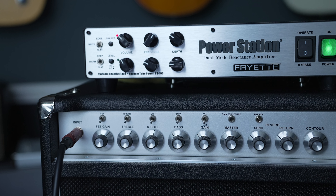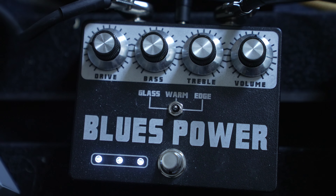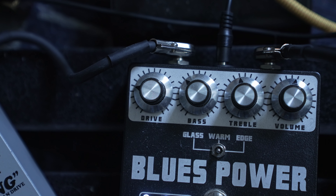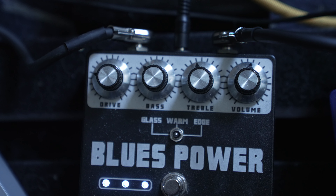Today I used my Classic Reverb Signature by 2Rock. In the first video I used a tweed amp — a Lazy J — and I enjoyed using that more, just cranking it up a little and getting that edge of breakup sound. It may not have been as accurate to Stevie Ray Vaughan's sound, but it was more fun to play. The 2Rock amps are much more tense and brittle. I did put a Blues Power by Kingtone in front of it — one of my favourite pedals — which is not a Tube Screamer type. The Tube Screamer just doesn't have enough low end and is a bit nasal. For SRV you want that edge of breakup with a bit of reverb, using whatever amp you prefer.